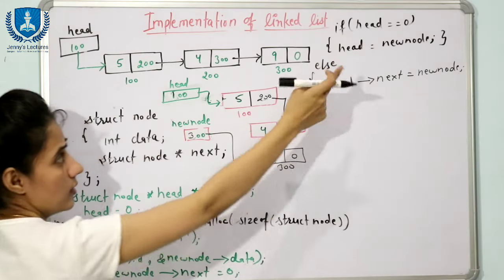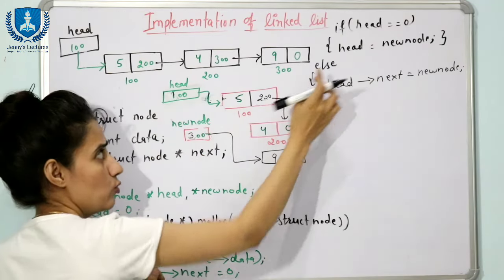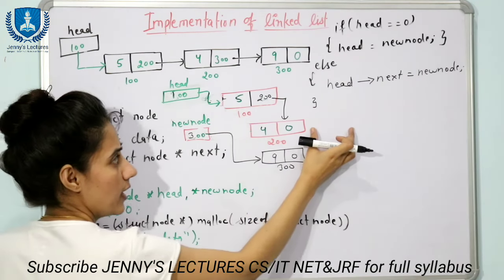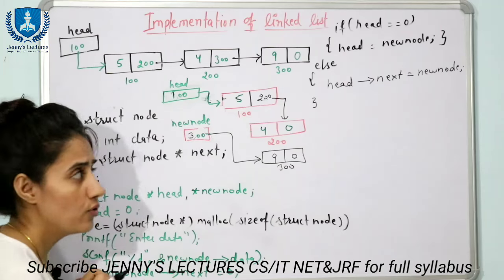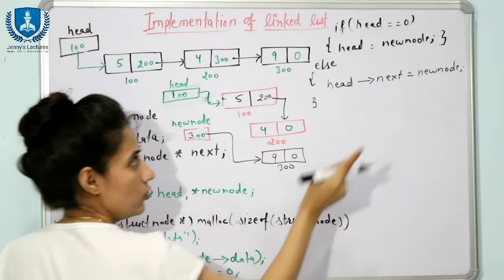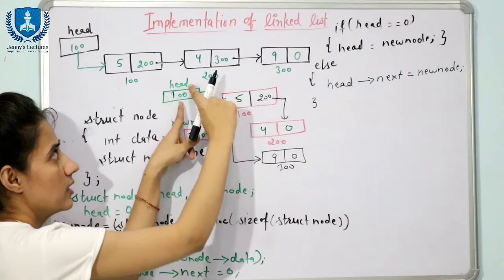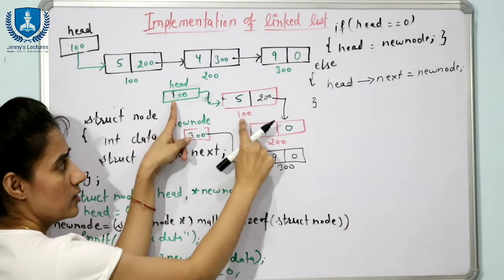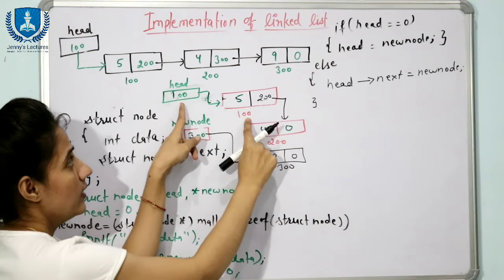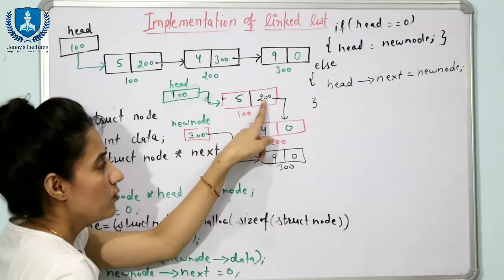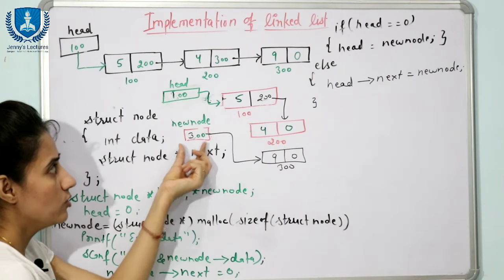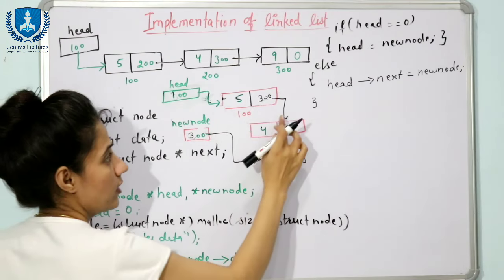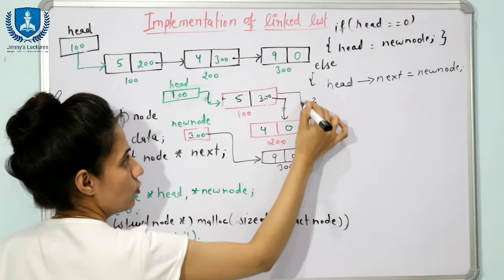Now if head is equal to 0, but head is not 0, then we go into the else part. Now how are we going to insert this newly created node after this? In the else part, whatever you have written, see, head of next is equal to new node. Now head of next is what? This one, because this head pointer is having 100, so we can access this. This is the pointer to this node. So head next means this one. So now here we are going to store new node. The new node is going to contain 300, so according to this we are going to insert 300. So that is why this link has been destroyed and now this is going to point here.